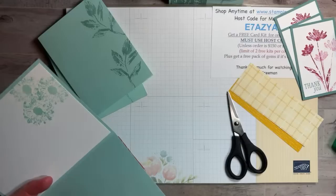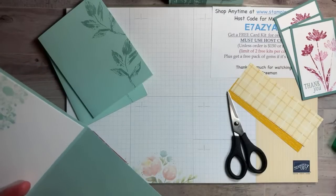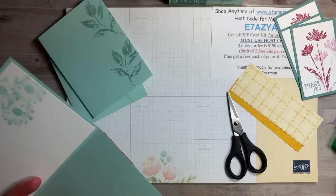Oh, you just saw another demo. Use it when she did 10 and 20. Looks like watercolor. Yeah, it kind of does.